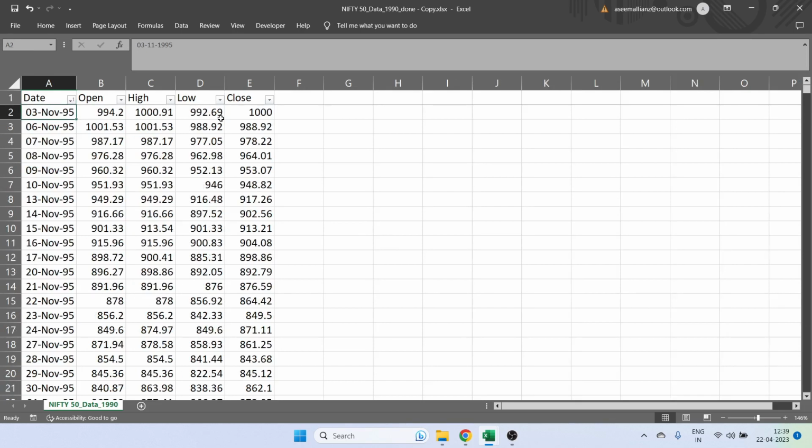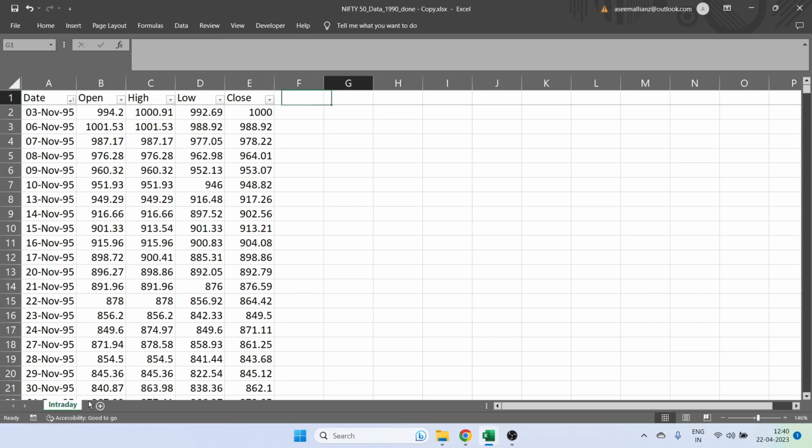And let's see, if we were doing two kinds of strategies. One is intraday, that means we buy at the opening price and we sell it at the closing price. That can be one strategy, that's purely intraday. And the second can be BTST, that means at the closing price we buy Nifty, and next day morning we sell it. So let's test it out. First let's test the intraday one.